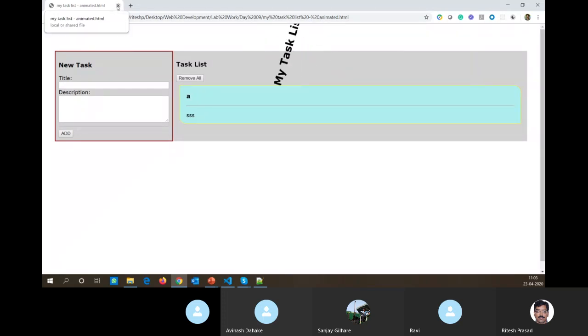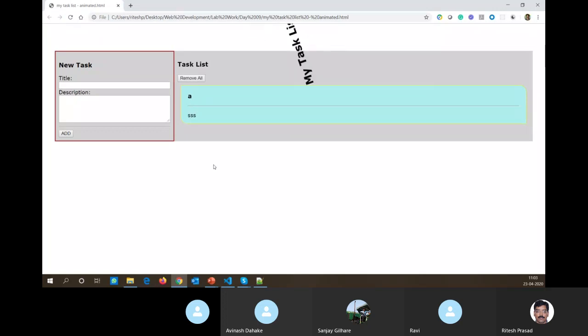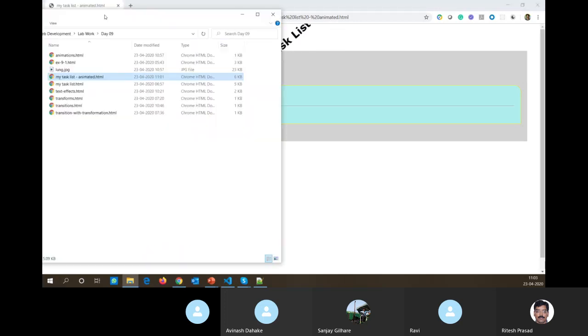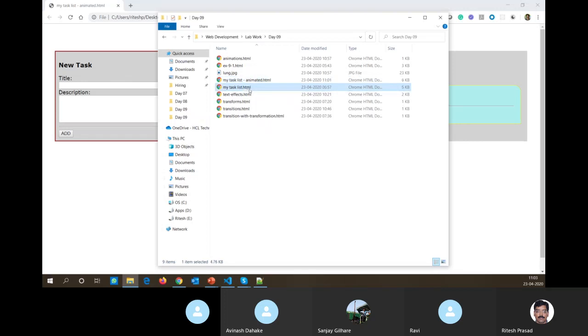What I will do is I will share this example with you, all examples, and I will expect you guys to make this web page a little more animated and interesting. Okay, so you will have the code with you. So make the changes in my task list. I will be sharing two files. My task list HTML is the RWD copy, and this one is a little animated copy. You can make it more and more animated, and then maybe share that back with me later to show how much animation you could introduce in this particular web application.